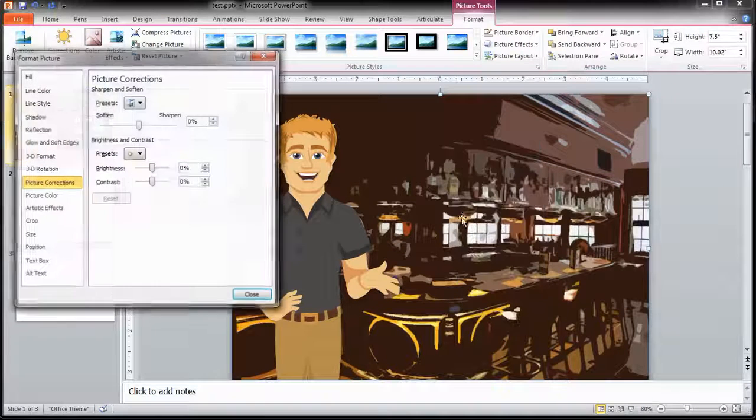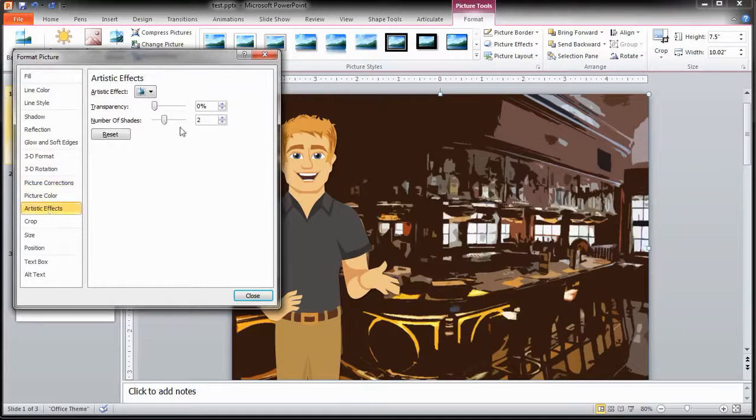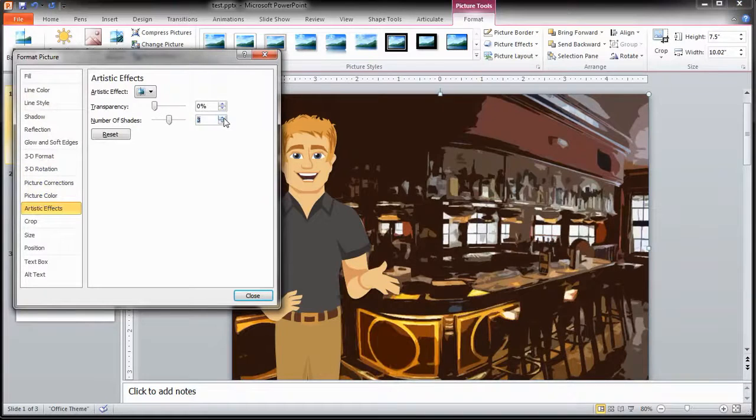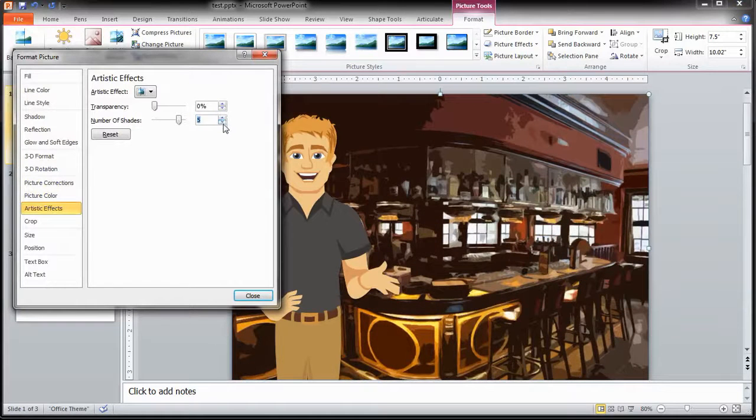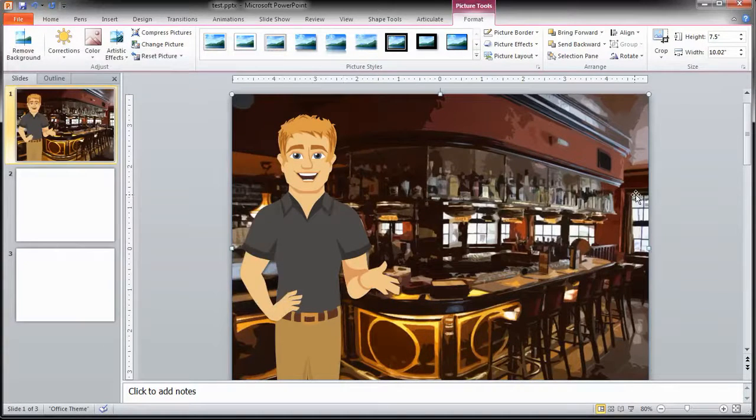And you can right-click Format Picture, and go to Artistic Effects, and you can play with the number of shades here, and you can see how it gets altered. So maybe something like this. You can work on the transparency, how impactful that effect is. And maybe right from there, that is all you need, just enough to make it look like it could go together. Now, maybe that's not quite what you were hoping for. Maybe you want something a little less defined.